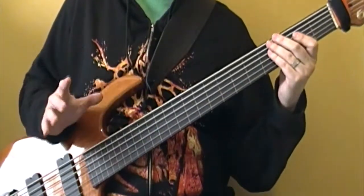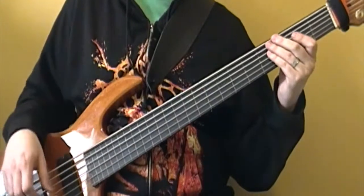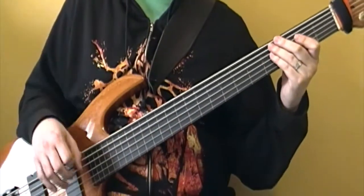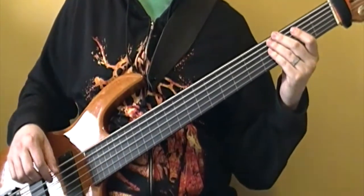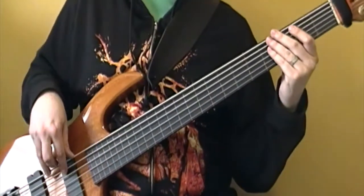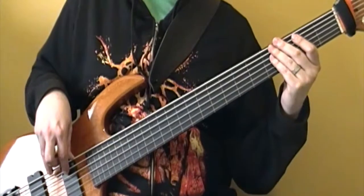So if we put all of those bars together in this part, and this is going to repeat a couple times, but it's not going to change. We put all of these bars together, it will look like this, nice and slow, and I'm going to count the individual eighth notes.